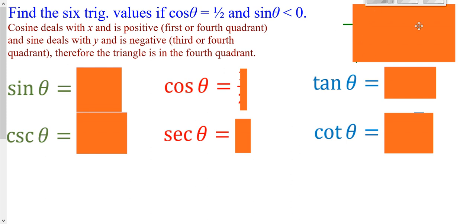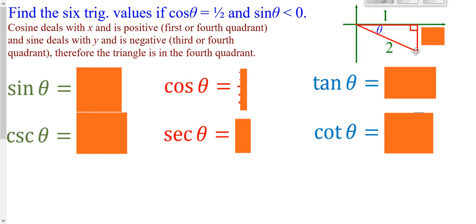So we'll draw our xy axes, draw an angle into your 4th quadrant, and then you always make a right triangle to the x-axis, always to the x-axis. So if we do that, we get this. Now, your angle is always in your triangle at the origin. We know that cosine is either x over r, so 1 here and 2 here, or thinking of SOHCAHTOA, it would be adjacent to your angle over your hypotenuse, which would be 1 over 2.